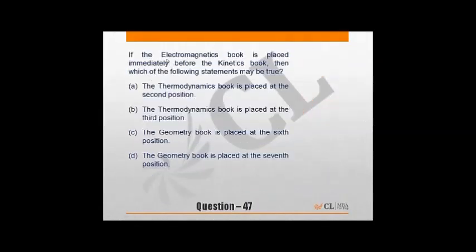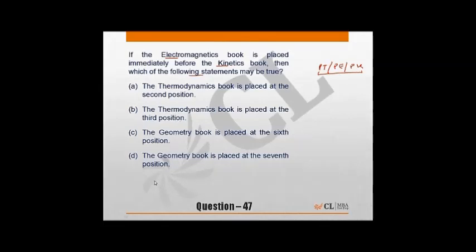If the electromagnetic book is placed immediately before the kinetic book, then which of the following statements must be true? Electromagnetic has to be placed before the kinetics. And the thermodynamics book, if you remember, has to come before the electromagnetic book, so this has to be PT. So the physics books will have to be placed in this manner. Which of the following statements must be true?